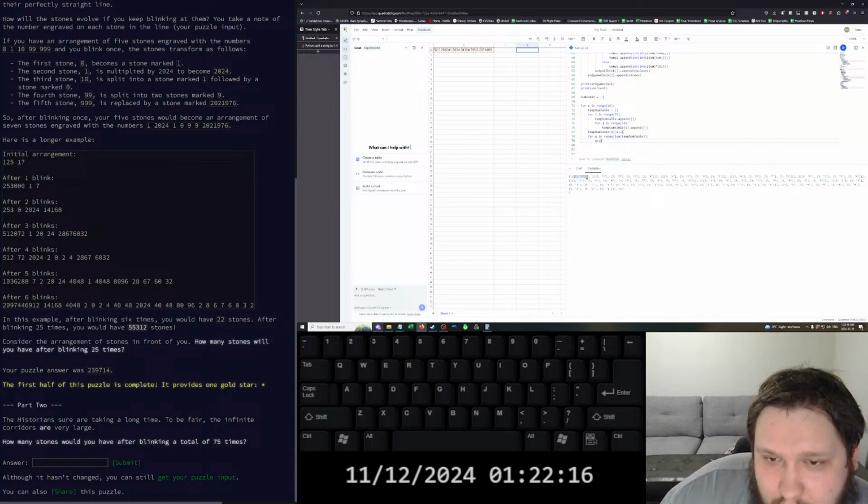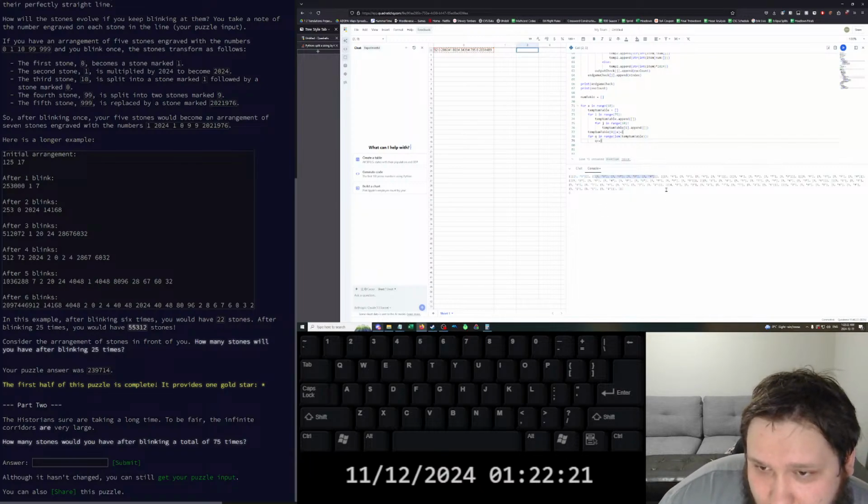After 1 step, 0 just becomes 1. After 3 steps, 1 becomes 2024.